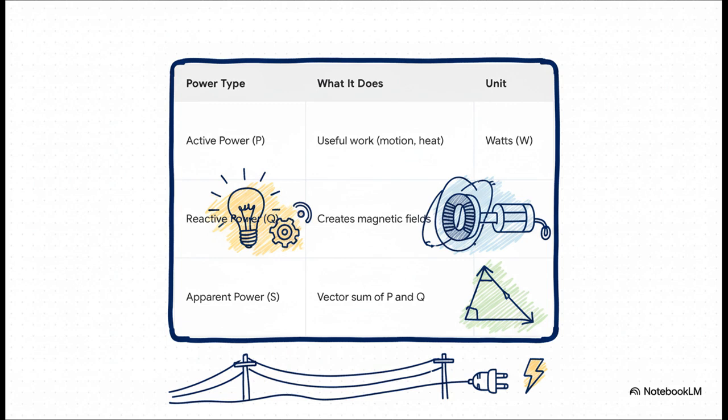First, you have active power. This is the good stuff, the hero of the story. This is the power that performs real, useful work, like turning a motor. Then you've got reactive power. Think of this as a necessary sidekick. It's essential for creating the magnetic fields that motors need to operate, but it doesn't do any physical work itself. And finally, there's apparent power, which is just the grand total, the combination of both the useful and the reactive parts. It's what the utility company actually has to supply.